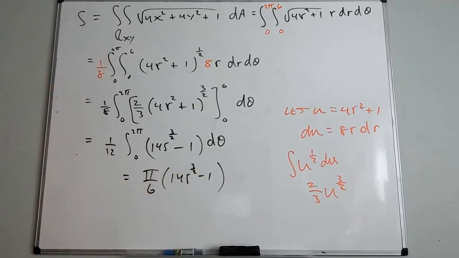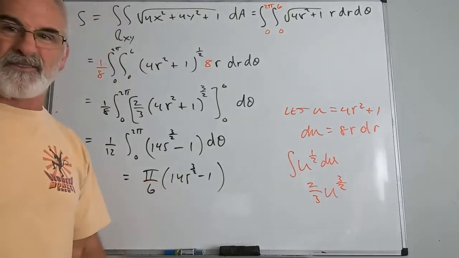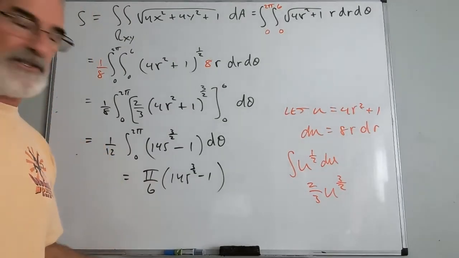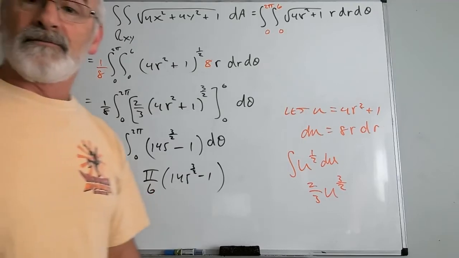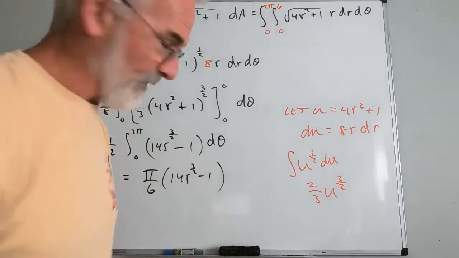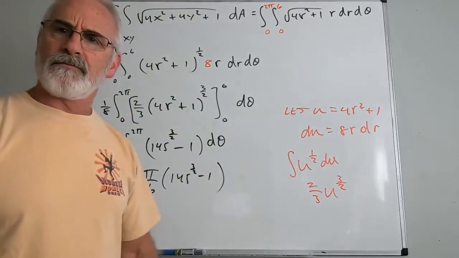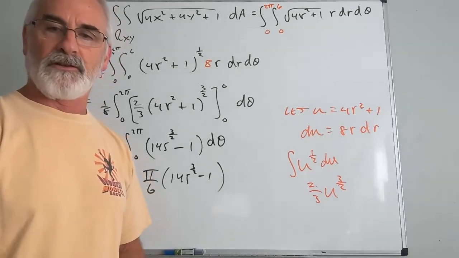That's probably the best answer. 144 is a perfect square. 145 is not. So that can't be simplified, unfortunately. In fact, 145 doesn't have any factors that are perfect squares. So that's about as good as I'm going to get. Yes, it's ugly, but it wasn't all that hard, which is really kind of cool that we were able to do this. Okay. Does anybody have a question on this so far? Just if you have anything, just go ahead and blurt it out right now. I don't want to have to change the screen.